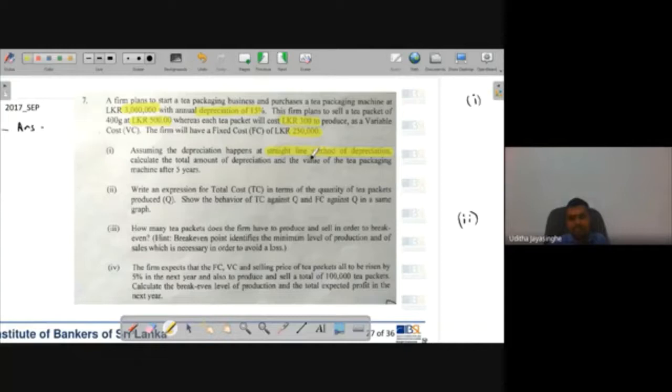I mean, if you simply try to use the equation for the depreciation, if there is no residual value, it is going to be your cost divided by the number of years of useful lifetime. If there is residual value, you take the cost minus the residual value. Your cost is 500, the resale value is 200. So that additional 300 amount you divide by the number of years. But here the number of years are not given. Instead, an annual depreciation of 15% is given on a straight line method.